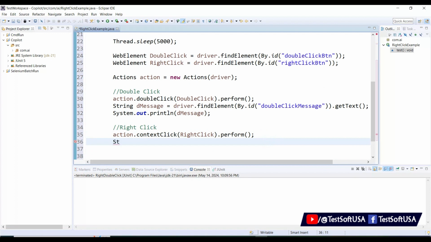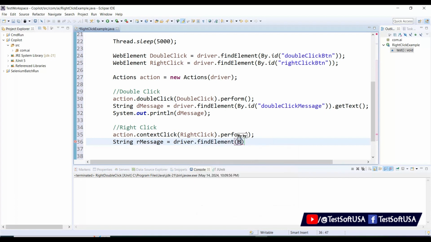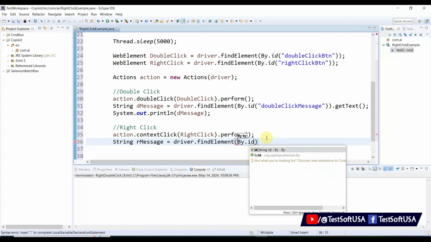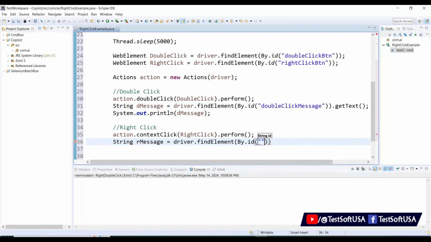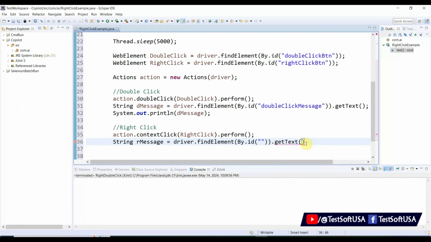So we'll wrap this up with a String, message equal to driver dot findElement by dot id, then we need to capture that one, getText. So we need to wrap this message with our message.